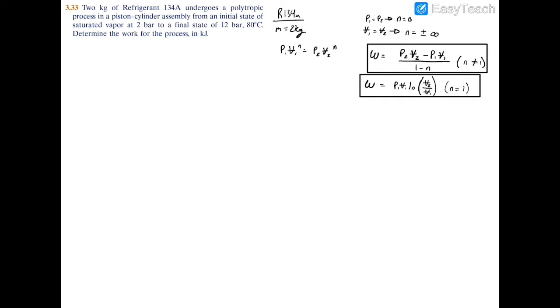To solve for the polytropic index, I'm going to manipulate this expression by putting all the V's on one side and the P's on the other. So I'll have V1 to the N over V2 to the N equals P2 over P1. I'll take the natural log of both sides to solve for N. Applying the power rule on the left gives N times LN V1 over V2, and applying the quotient rule on the right gives LN P2 minus LN P1.